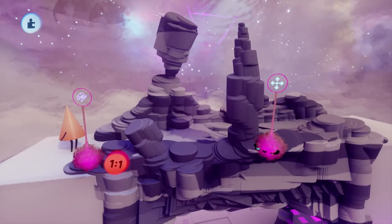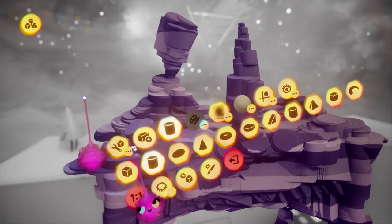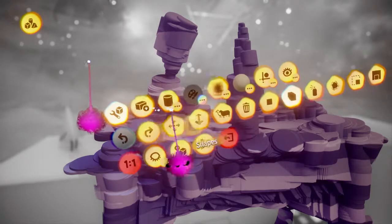Scope into your sculpture if you haven't already, and make sure you have the Smear Shape tool active. You can equip it in the Sculpt Tools menu.